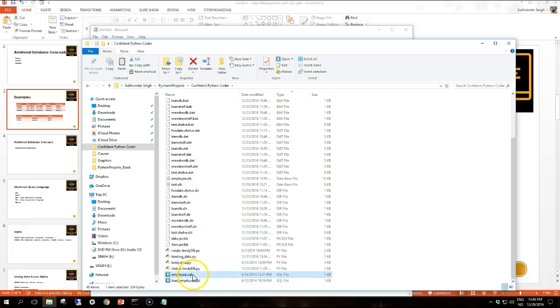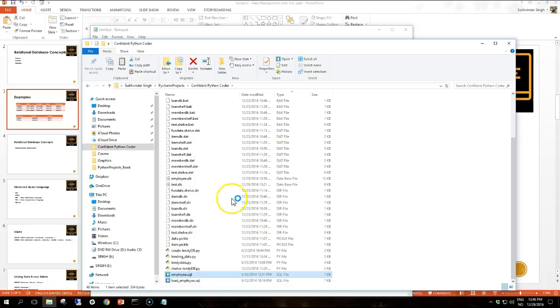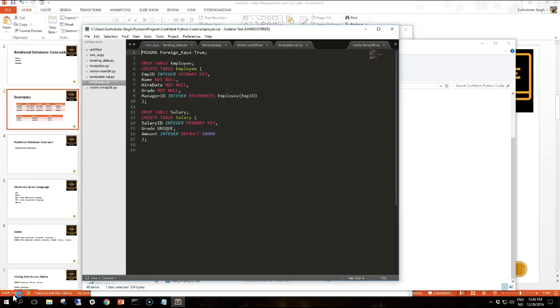So the employees SQL file looks like this. And notice that we drop the tables before creating them. The drop table command, as mentioned earlier, deletes the table and any data within it.